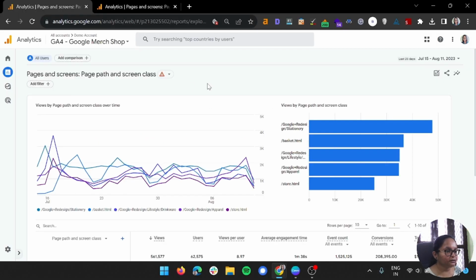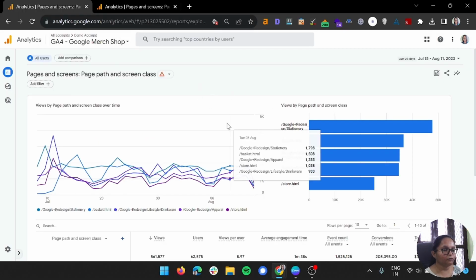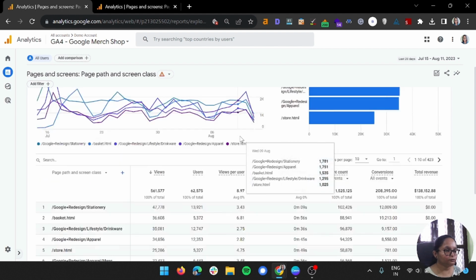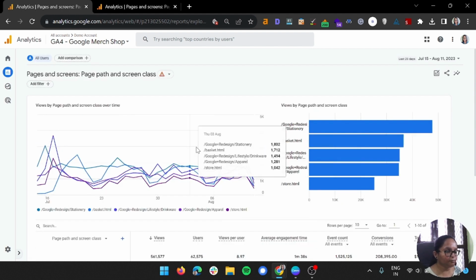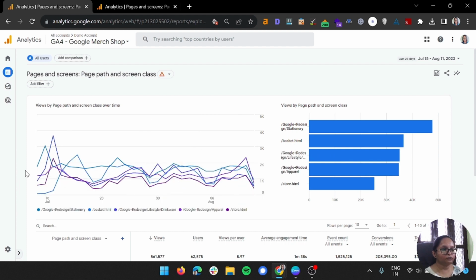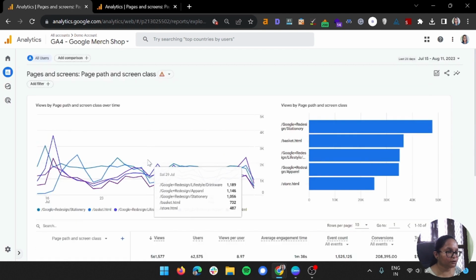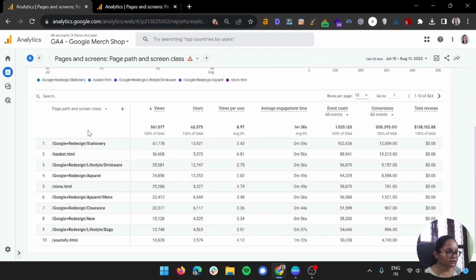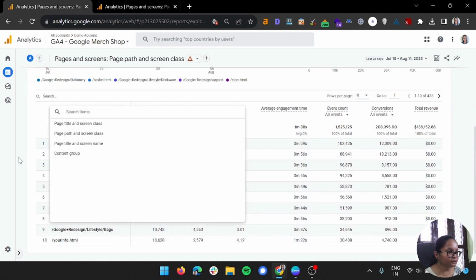So again, we are in the Google Analytics demo account. I want to show you here because in my report I have actually modified this a little. So that's why I want to show you how the pages and screens look by default. So you have these two charts, and from here you can choose the different dimensions.